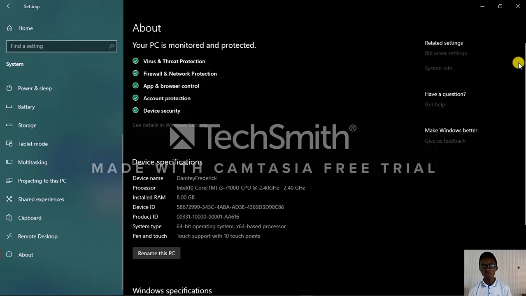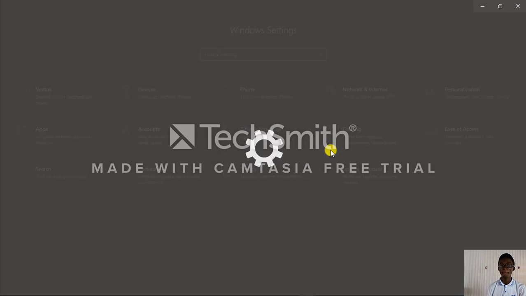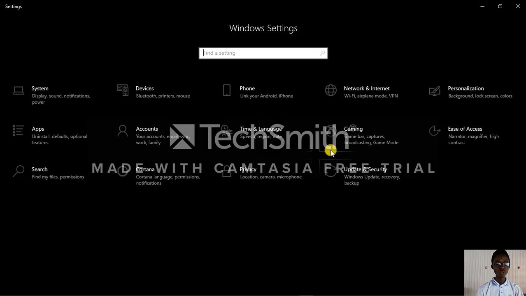So we've learned at least 4 ways to do this. Talking about the settings alone, now let's learn some shortcuts. If I want to go to the settings straight away without going through the start button, I press the Windows key plus I, and it gets me to the settings screen, where you select whatever you want to do.